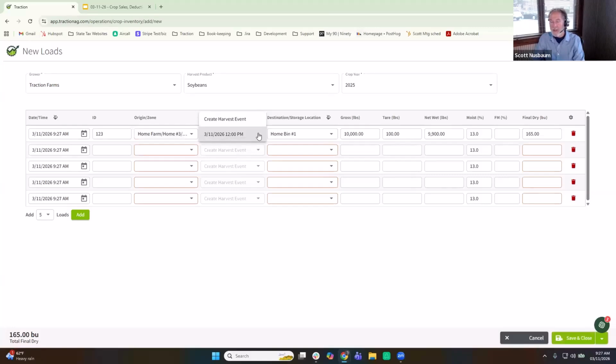The key is this harvest event. This will give you a list of the field records that you've got for that field. If you've already got your yield data from John Deere and I pick that here, it's going to update that for you when all is said and done. If I have not put in that yield record yet, and I want to create a new one, I can do create harvest event here. The cool part is if you read the data in from John Deere, it's not perfect, but it gives you a starting point. You later import or manually enter those scale tickets, and it's going to update that yield for you and clean it up. So it's all designed to work that way.